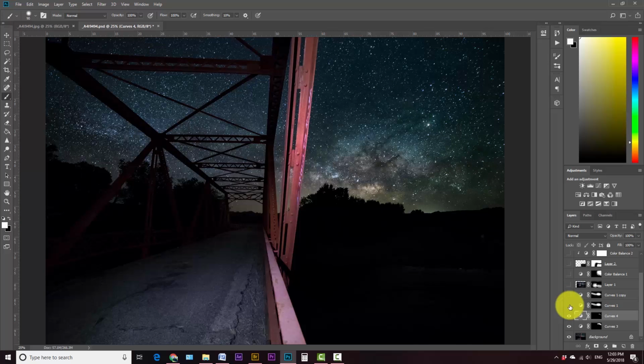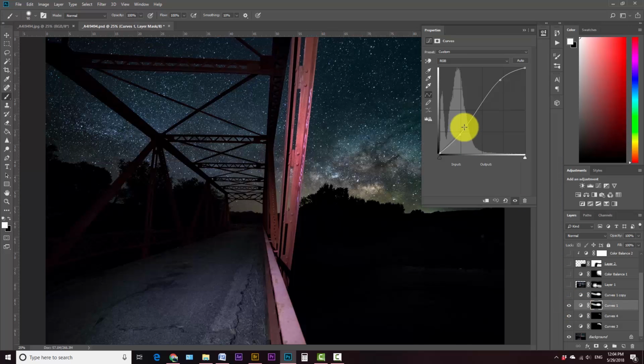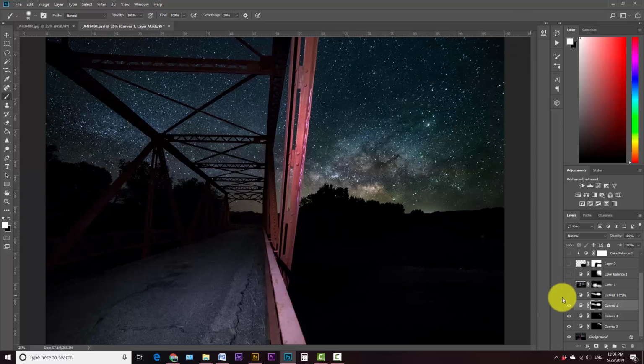The next thing I'm going to do here is, you can see right here, I'm going to be focusing on the Milky Way and making that pop a little bit more. So what I've done is I've drastically increased these whites here by bringing this up, and then just slightly decreasing some of the darker midtones and shadows. And what that's going to do, then I'm just going to paint that in right in here to all of this stuff. I'm going to try not to paint the bridge, but just kind of paint the Milky Way.